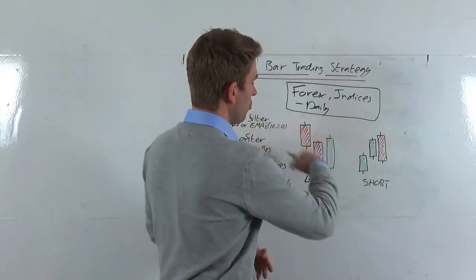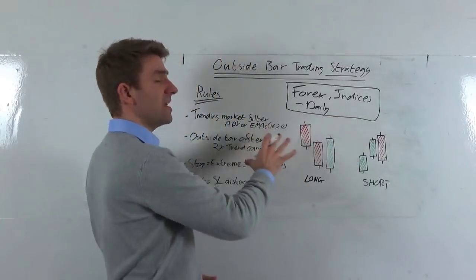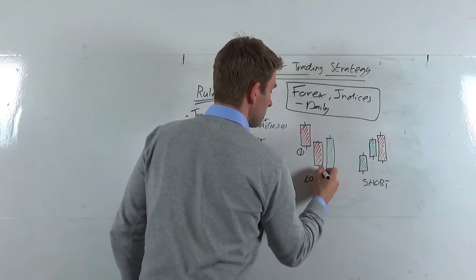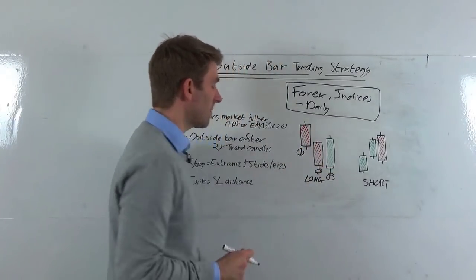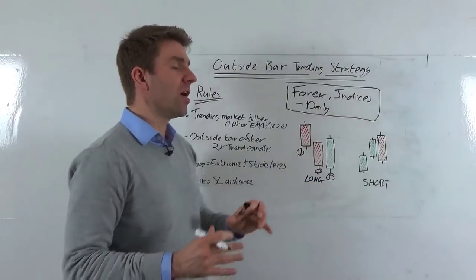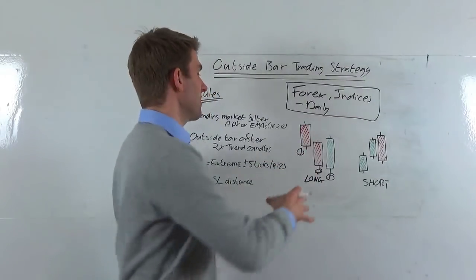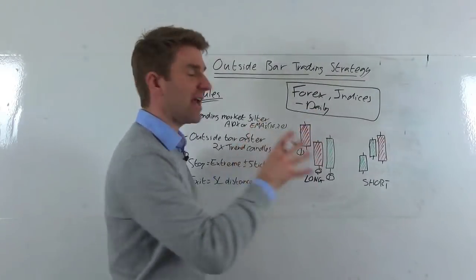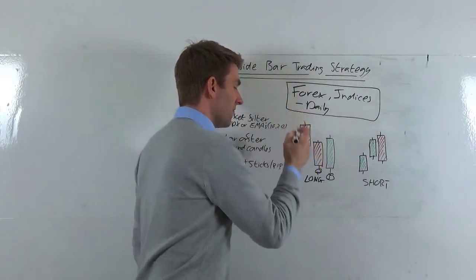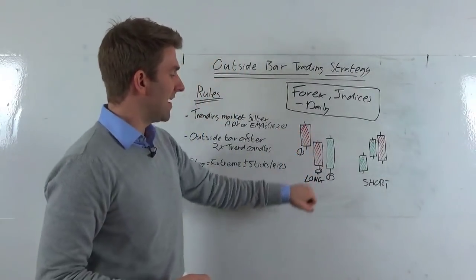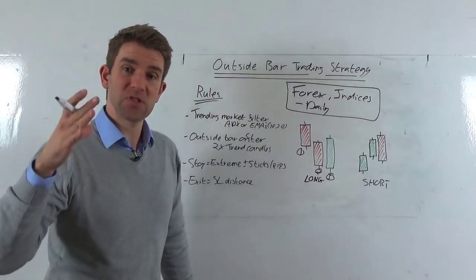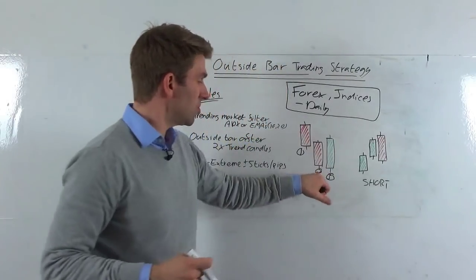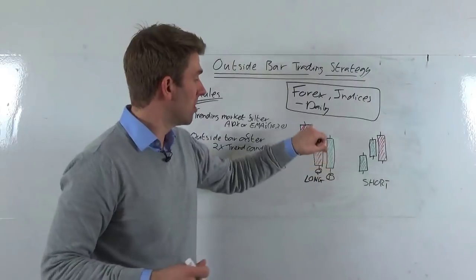Let's have a look at this example right here for a long. So the criteria must be this. We must have two candles. So we've got 1, 2, let's put a number by them so we know what we're talking about. Candle 1 and candle 2 have got to exhibit classic trend day stuff. So it's got to be a lower low scenario. No kind of higher highs and odd things, just a classical lower low on day 2 after day 1. Then day 3 comes along, and this is the outside day or the outside bar. So the low has to have broken on candle 2 and the high has to have broken on candle 2.